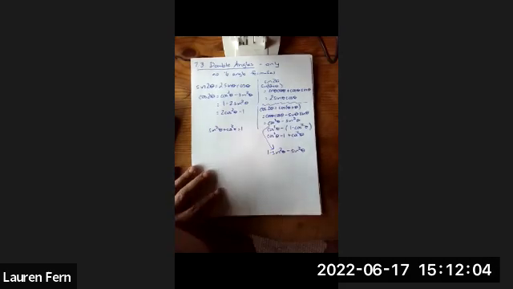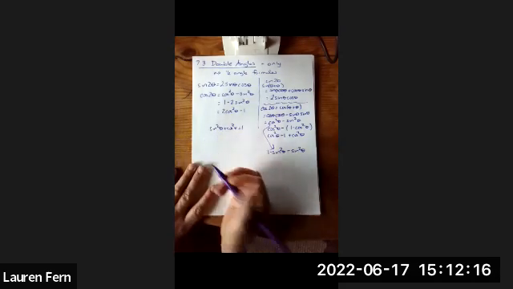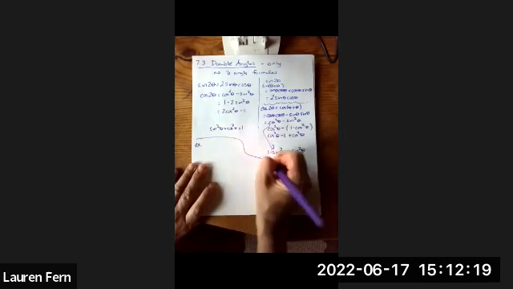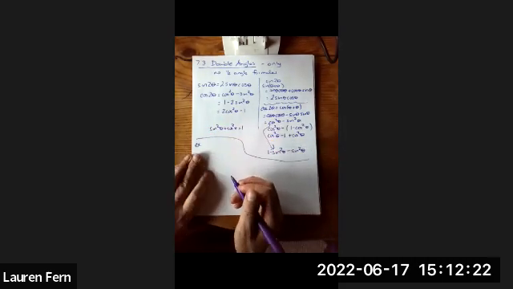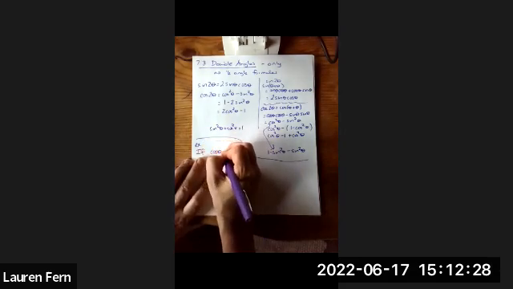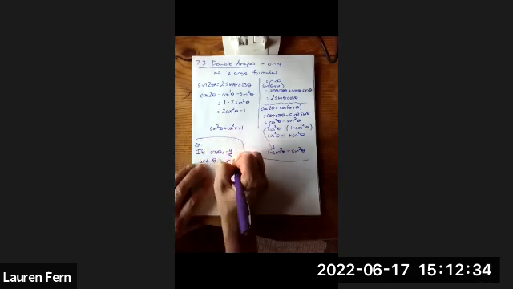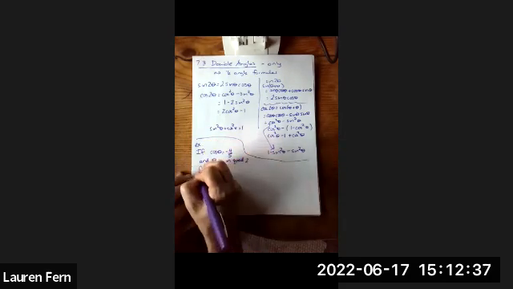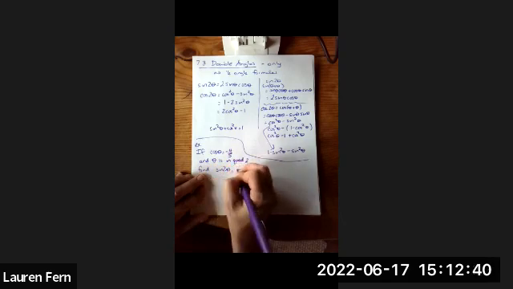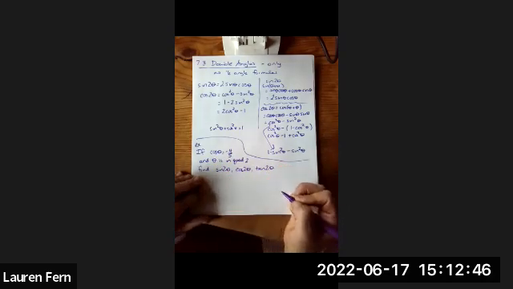So what I'm going to do, as I've done in the previous sections that I've discussed, is take us through an array of examples that will hopefully help you clarify what you read in the section, as well as gain some practice and some skills to do your homework. So the first example that I'm going to do is I'm going to say if the cosine of theta is -4/5 and theta is in quadrant 2, let's find the sine of 2 theta, the cosine of 2 theta, as well as the tangent of 2 theta.